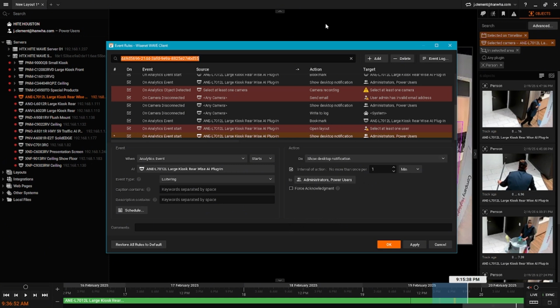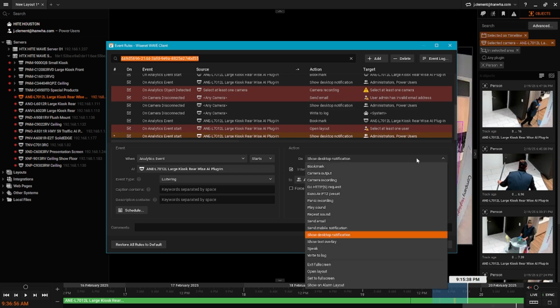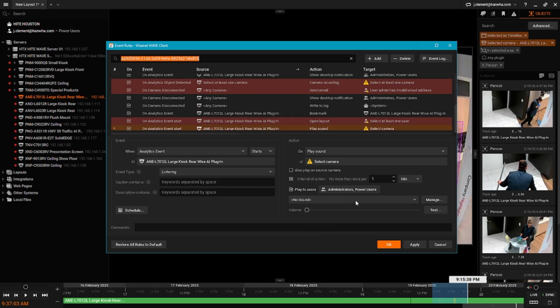Desktop notification would pop up and say, hey, there's an event here, you might want to look at it. That's typically paired with playing a sound. So you can have it pop up, and you can have it play a sound to get somebody's attention so that they're like, oh, I need to actually review this and see if we need to respond to it. So you just have to add multiple rules into that if that's what you wanted to do.